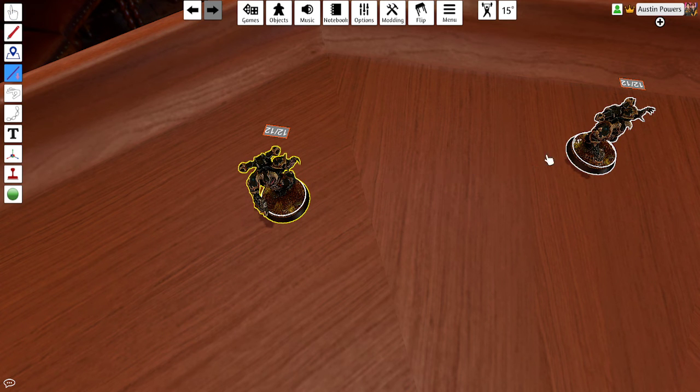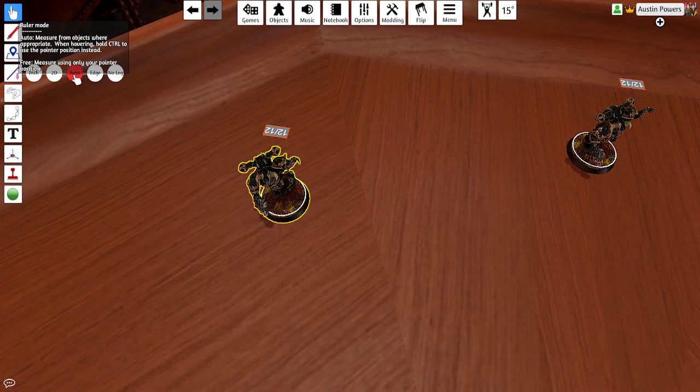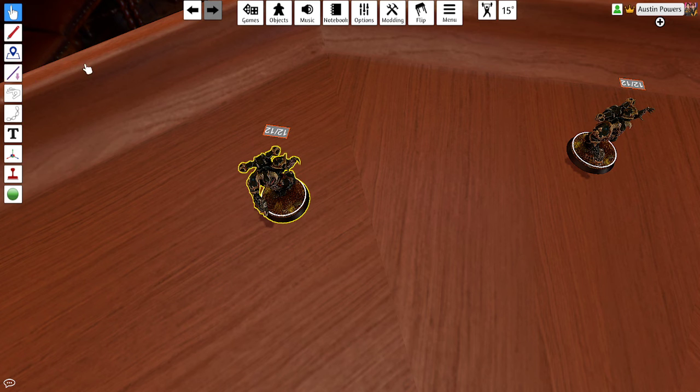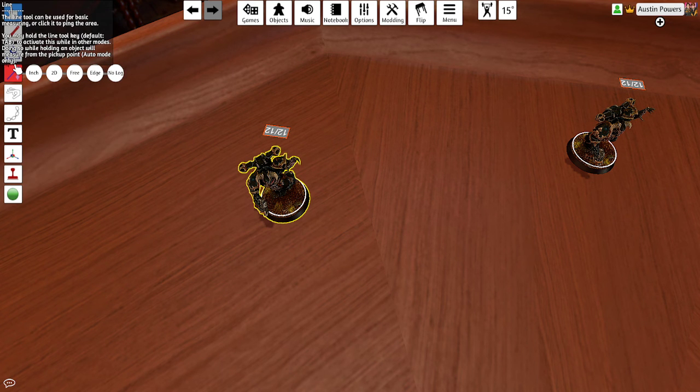Free is going to auto lock it on. So make sure it's on free. Auto will auto lock it onto the center in this situation, or if you have it on edge, it'll lock onto the edge. You don't want that. Just make sure it's on free so you can measure wherever you want, and you won't have any problem. I don't even know what log does. I think log maybe puts it in the chat, but just put it on no log. So yeah, just follow this loadout that I have. So inch, 2D, free, edge, no log. Okay.